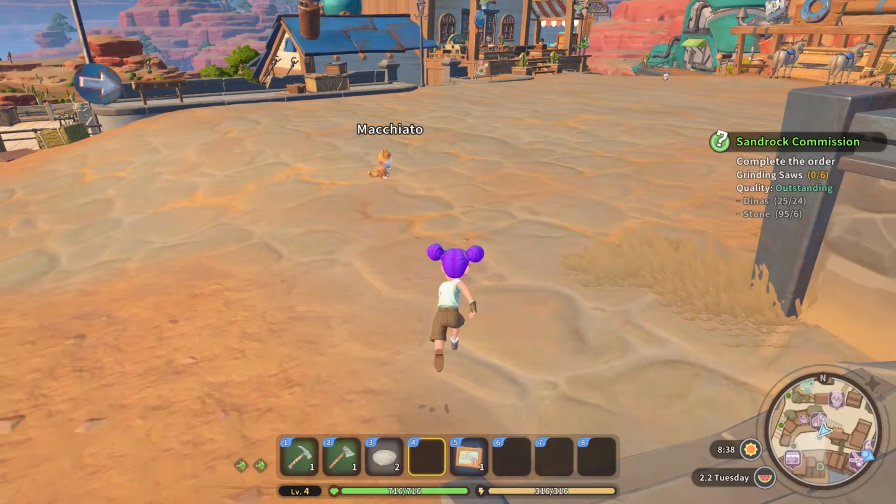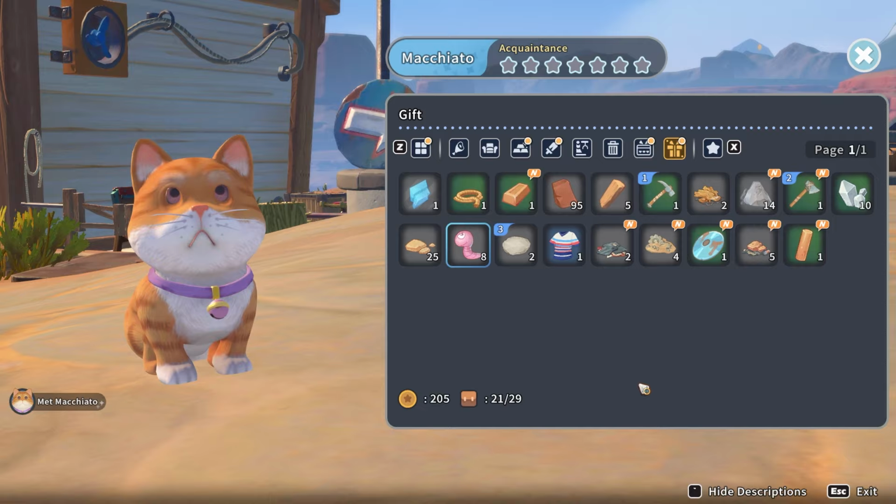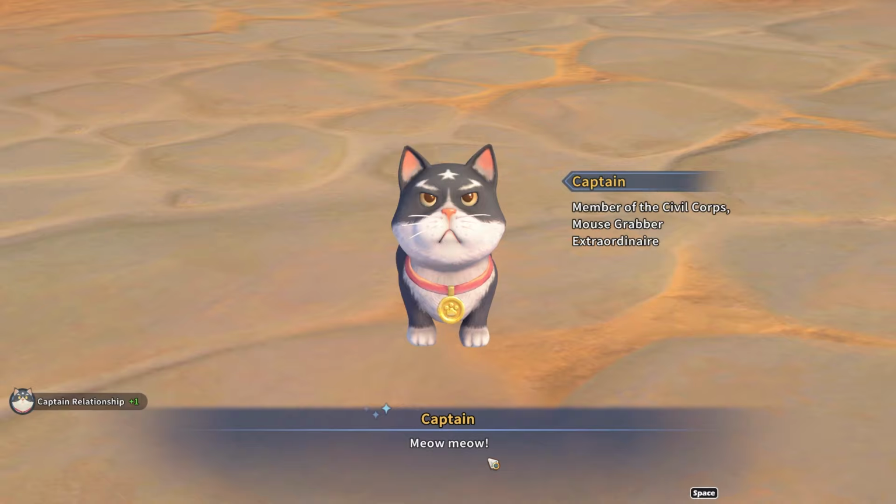Oh, Macchiato, hello. Hello, chat. Meow. Can I gift you anything? I have nothing that you would want right now. I will try quartz. Meow. Plus one, okay. I'll talk to Captain, Member of the Civil Corps, Mouse Grabber Extraordinaire.